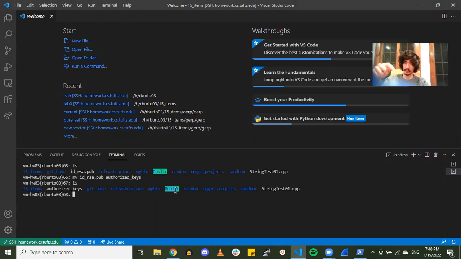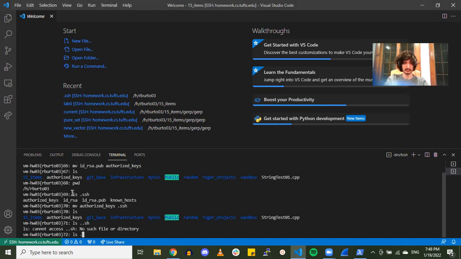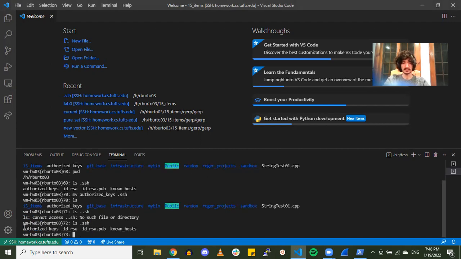Now we're going to go into the homework server's .ssh. Make sure you're home. Look in your .ssh. You should definitely have a folder. This should definitely exist. If it doesn't, just make one, but that would be extremely weird. And you're going to do mv authorized_keys into .ssh. Mine was already there. But here it is, authorized_keys.